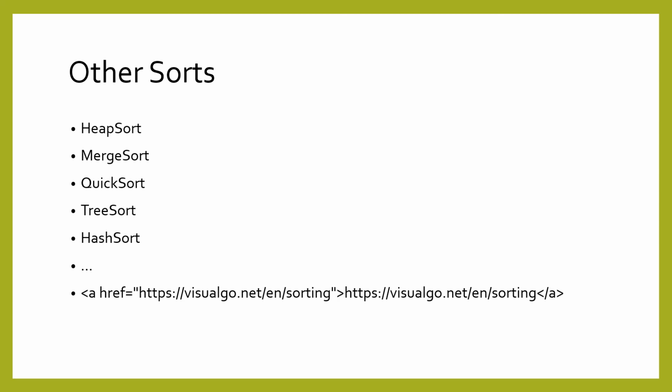There are a huge number of other sorting algorithms out there, each with their own advantages and disadvantages. We have only looked at two simple ones, bubble sort and insertion sort. If you would like to learn more sorting algorithms, we recommend you check out the website shown here for interactive visualizations. There are many more resources on the web for learning about sorting algorithms, and you will also hear about them in future computer science courses.